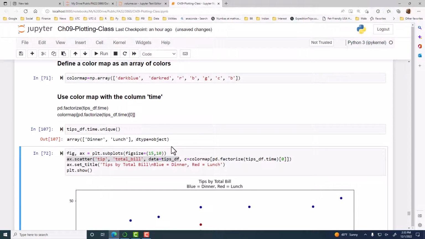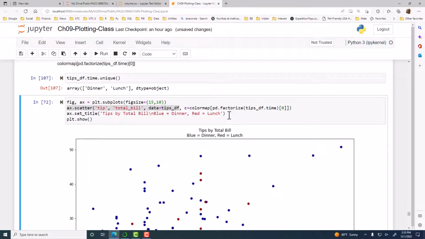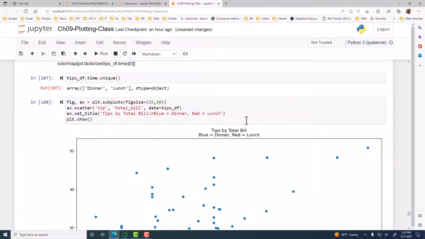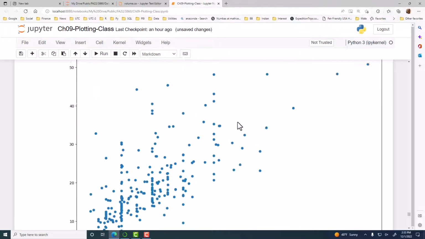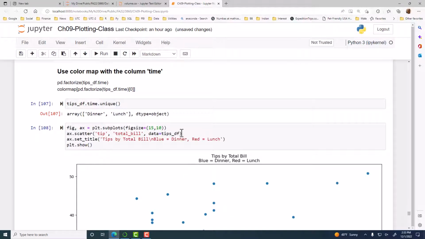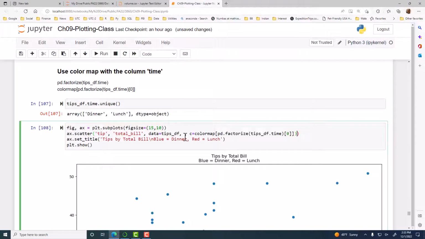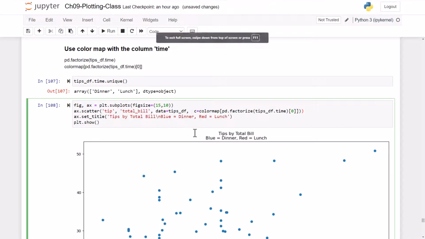So we want to apply one color for dinner and one color for lunch. If we don't have this part, it's going to be all the same color. So now we want to add this, and let's see what happens.